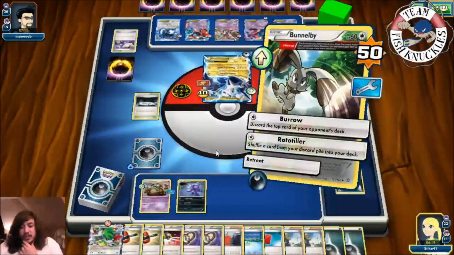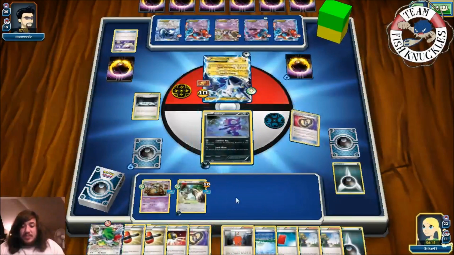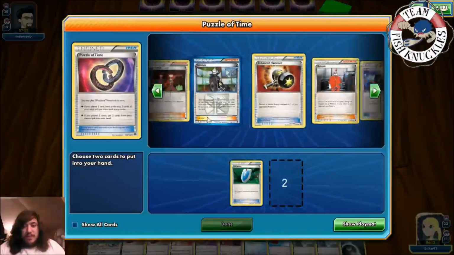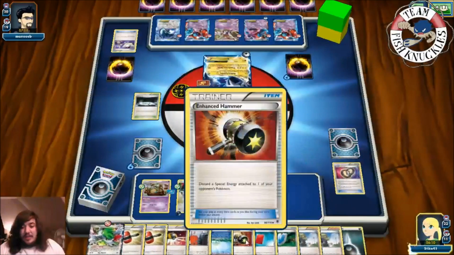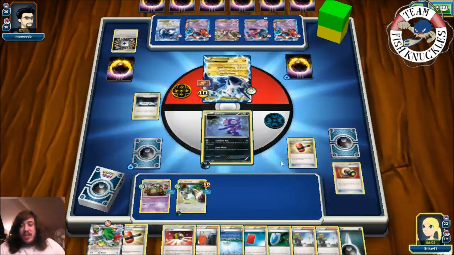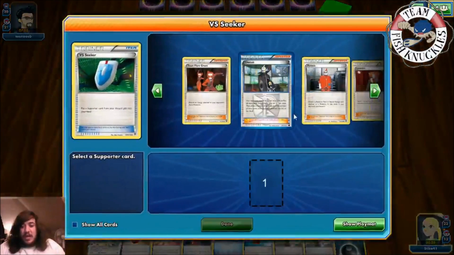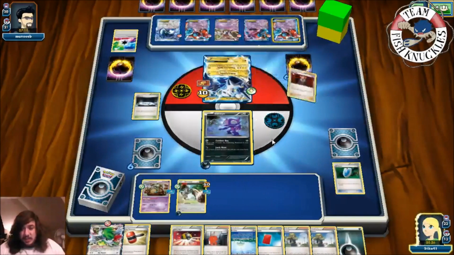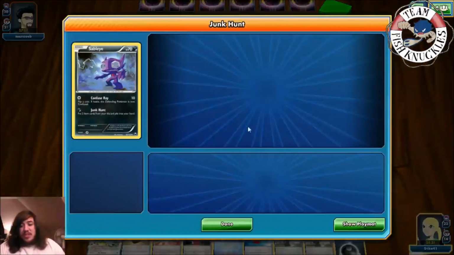We will retreat into a Sableye, almost Rototiller. Put a Dark Energy in the active, play Puzzle Time, getting another, using both Puzzle Times. And with this, we will grab a VS Seeker and Enhanced Hammer. Okay. We will Enhanced Hammer the active. We will Crushing Hammer, try and discard the energy off this Deoxys. Heads. Alright, and we will VS Seeker for a Lysander. Alrighty. And bring me up a Deoxys. Come around here. And we will Junk Hunt one more time for 2 Puzzle Times, or whatever you call them.